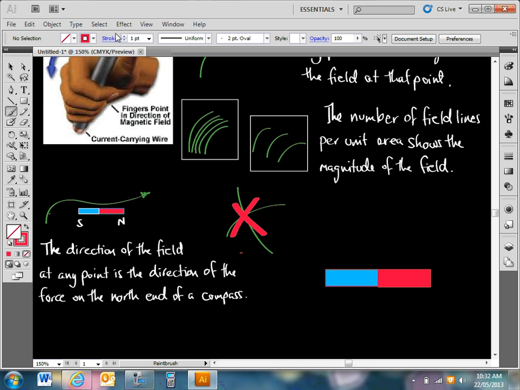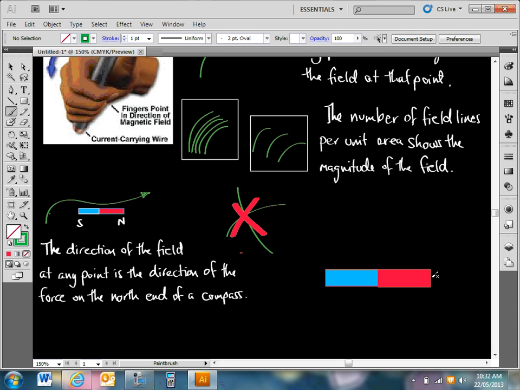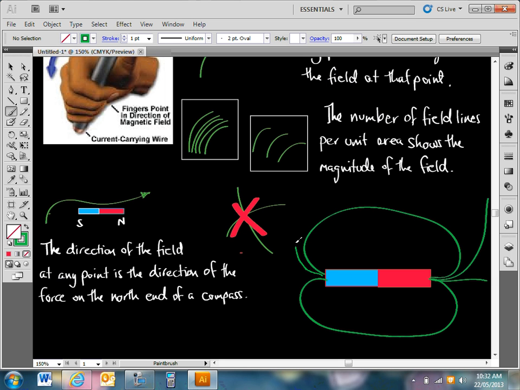And let's draw field lines around it. Does anybody know what the field looks like around a magnet? Yeah, it's kind of curvy, isn't it? Something like this, and that goes off, of course, and makes another curve. This goes off and makes another curve. I'm not going to draw the whole thing. It'll just make a mess.